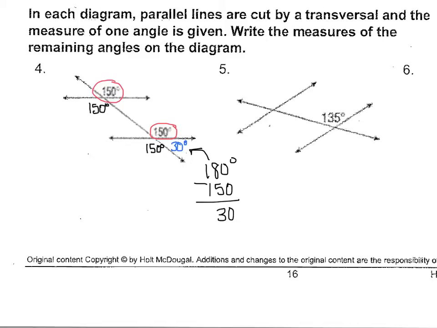So I focused on that particular acute angle. Now if I do my vertical angles here, I know that 30 is vertical to this blank angle here, this other acute angle right across from it. So I know that that angle is 30 degrees as well. Okay, so how do I figure out the two acute angles in the top picture? Well, there are a couple of ways that you could do that. You could do adjacent angles again and figure out that they're 30 degrees, or you can focus on corresponding angles.